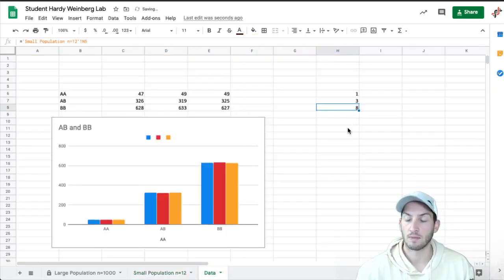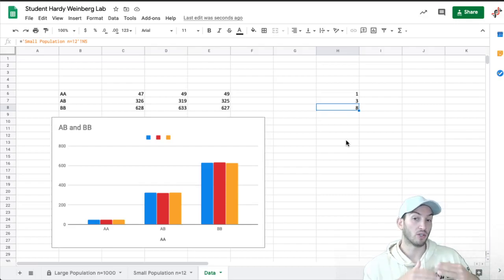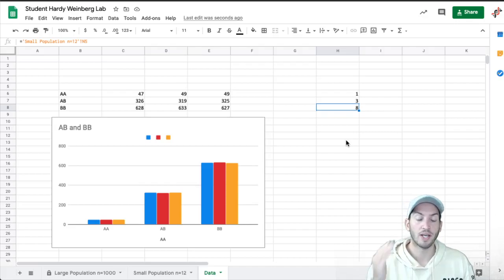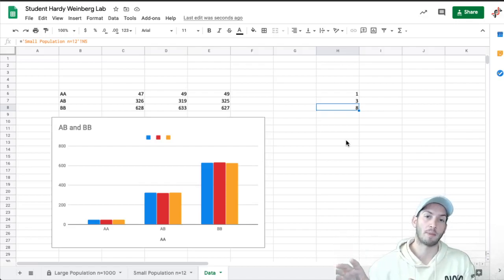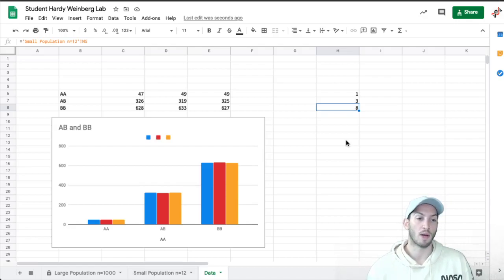Here, equals, hit enter. Now, I'm not really one for manipulating the data, but I would really like you to do a screen grab on one of the ones where the large population looks fairly consistent and the small population has experienced drift. There's totally a chance that drift isn't going to occur and your small population is going to look just like your large population. Well, that's not really what we're looking for, right? You're going to see more often than not, it isn't going to be similar, but there's always the chance that it would be. So maybe hit enter a couple times, try to get it so that you really see some wacky numbers in your small population and some more consistency in your large population, just to reinforce this lab. That's the graphing part.